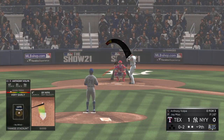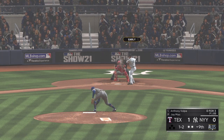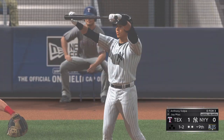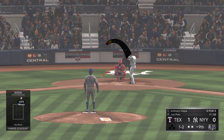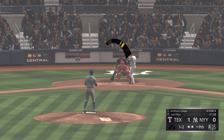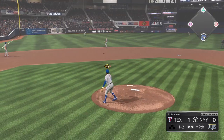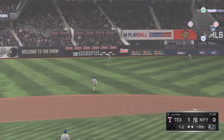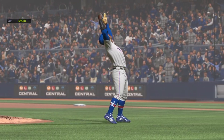Fans on their feet in a 1-run ball game in the last of the 9th. Yankee shortstop behind in the count 1-2. High fastball right there with a 2-strike count. You know what that might be doing? Setting up the next pitch. Could be that hard slider down and away. Something breaking down and away off the plate. Left fielder giving chase. And the Rangers have cleared their first hurdle. They're headed to the AL Championship Series.